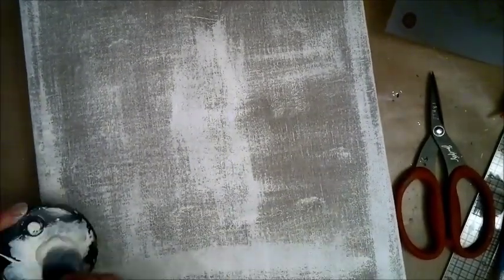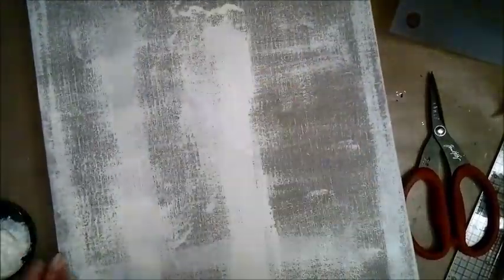I'm not using water for this. And I'm using a soft makeup brush that I got. It's really cheap. And I'm just brushing on this gesso.